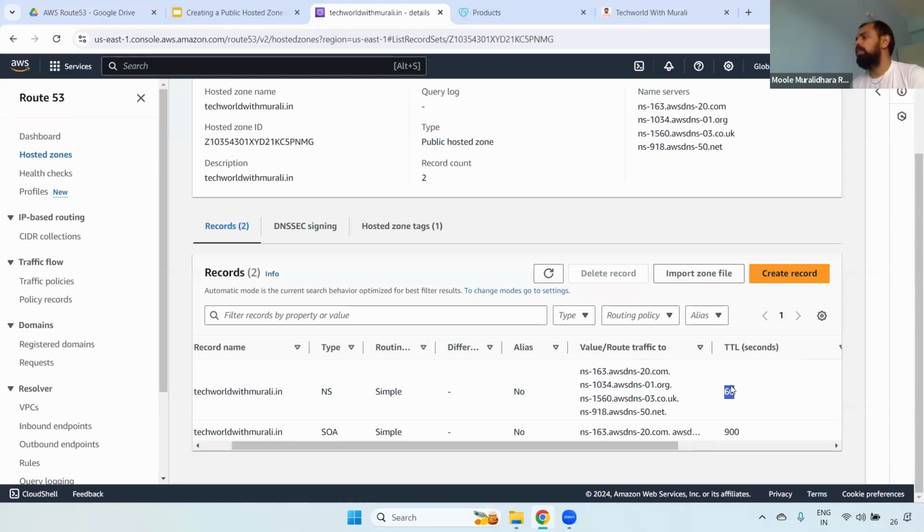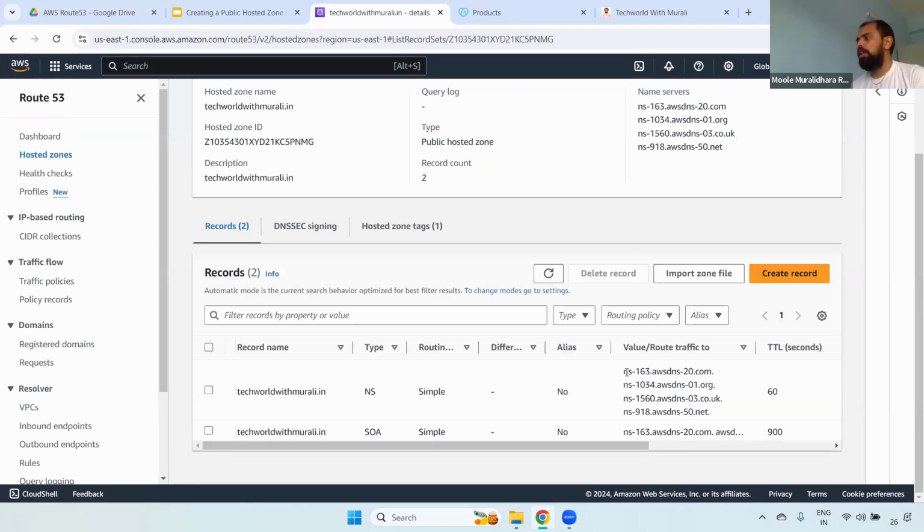What is the use of this? If you update this with a TTL of 60 seconds, and someone modifies the record, within those 60 seconds it will still resolve to the same IPs, the same values we mentioned. Only after 1 minute will it change to whatever we applied. Okay, fine. Now what we have to do? Now you can copy these particular name servers.